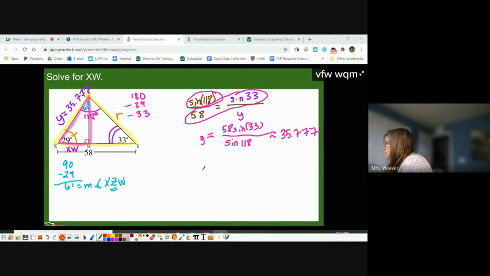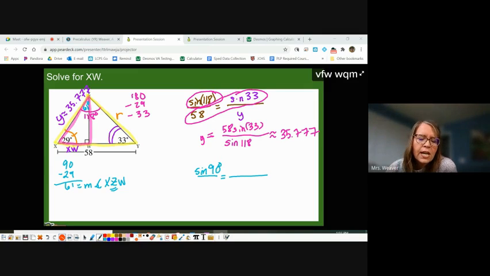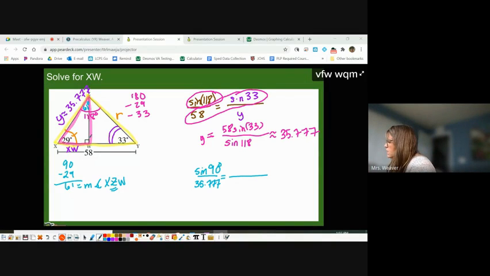Well, if we want to use our new law of sines again, we can do that now. We know that the sine of 90, that right angle, is to the side opposite of it. Which side is opposite our 90-degree angle? Our 35.777 that we just found. Because remember, to start using law of sines, you have to know an angle and the side opposite of it. So here we have an angle and the side opposite of it. So that can be our start for the law of sines.